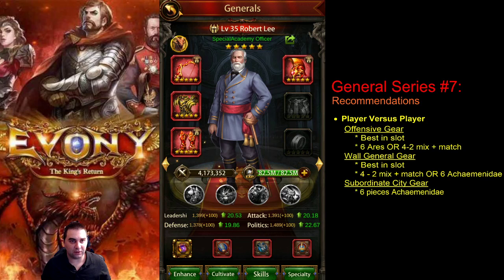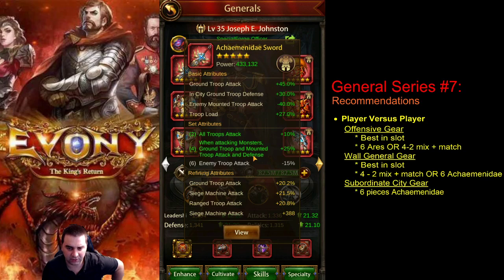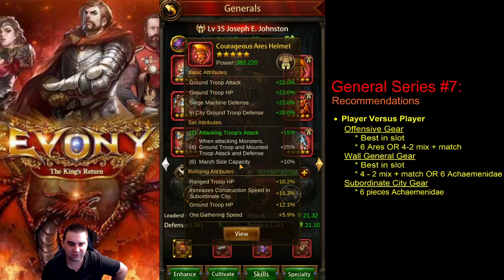My wall general gear is slightly different. Let me go look at my wall general. I think I actually have an error here. I have set attributes here, 2, 4, and 6, and these for Echimenidae are, as I said before, geared, well, the two main ones are geared towards PvP. So I have all troops attack plus 10%, enemy troop attack minus 15%. That is really significant. Now, what I have here on this character is a 4-piece Echimenidae, and I have a 2-piece that is Ares. And my Ares is probably a poor choice because it's attacking troops attack.